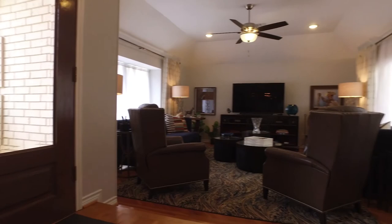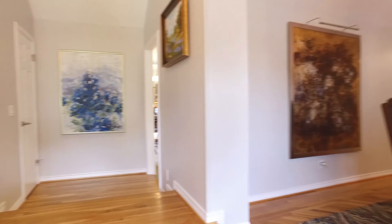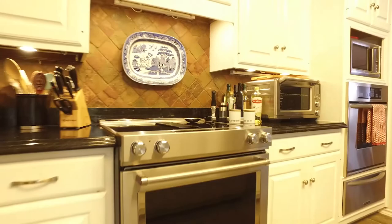This beautiful home has been lovingly cared for with 3,107 square feet. This formal living room is the perfect place to entertain. It's spacious and updated with a beautiful dining room, four bedrooms, four bathrooms, and a two-car attached garage with a privacy fence, a heated swimming pool, a pool house with a full bathroom, and pavilion.